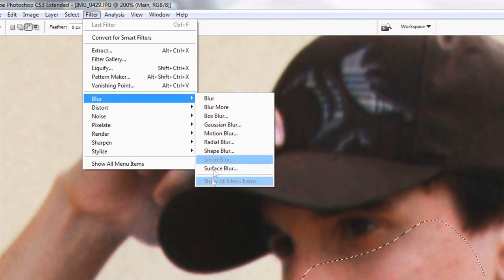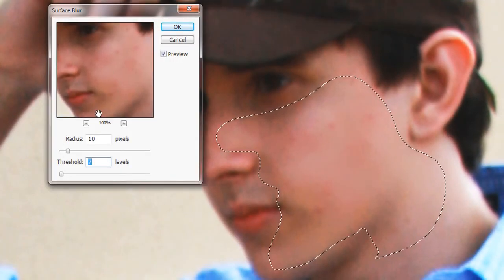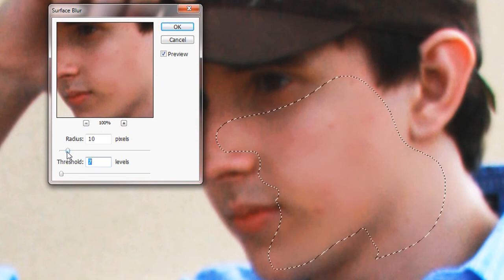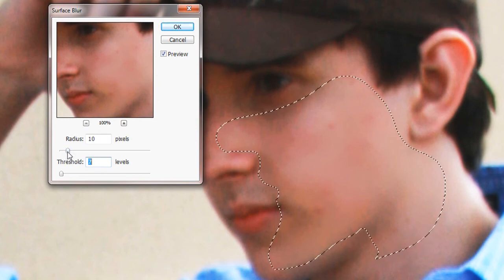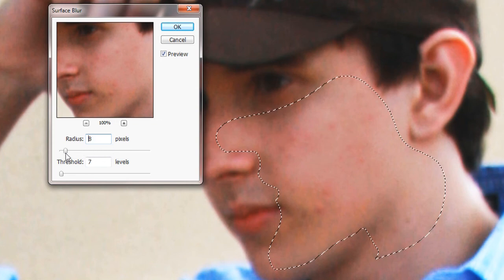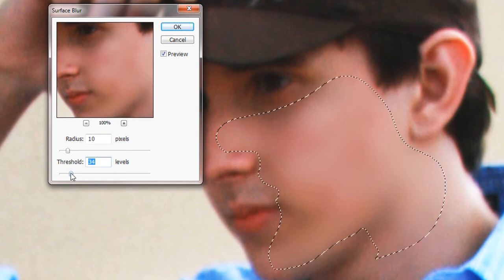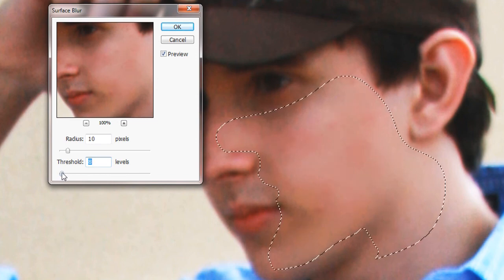And then we'll go back as we did before, and we're going to go to Surface Blur. And now we're really going to dive in here, because Surface Blur is really good for toning out skin, and it's not always easy to notice if you do it properly. You notice if I jack up the radius, things become a little sharper, but that's because of the threshold. We're actually within the 10 to 20 pixel range in here anyway, so we're only going to do it about 10. And we adjust the threshold properly. If I drag up the threshold, this is where you have to be really careful, because it can get really blown out. We're going to be very generous with this, and we're just going to go to about 8, maybe 7.